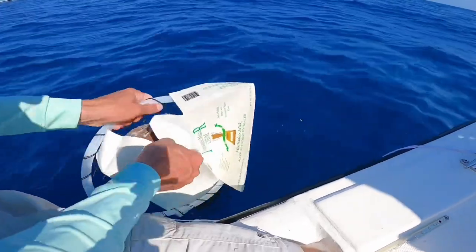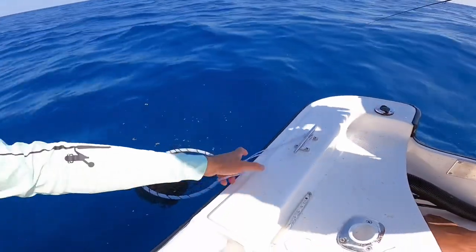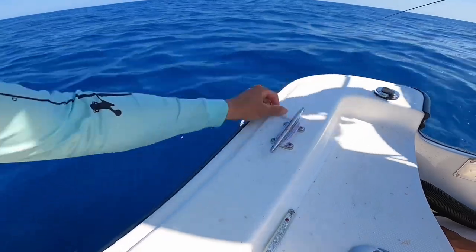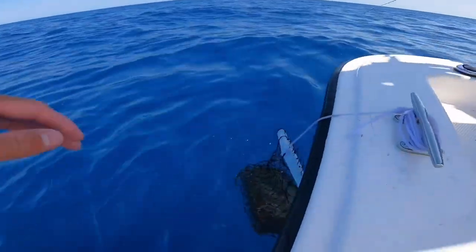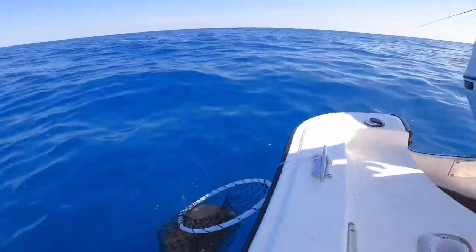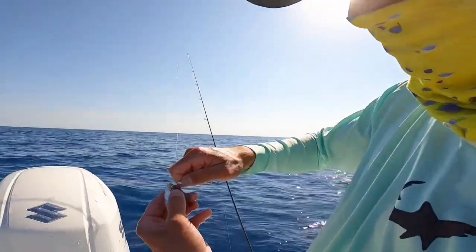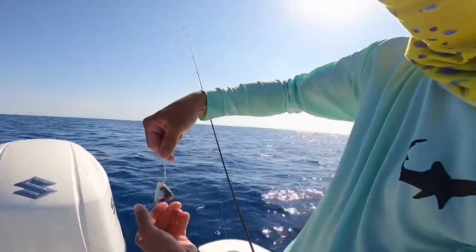Oh, wait. There, that's it. And look, here's a trick. Leaving it floating like that, you pick it up and let the bag dangle. When you let the bag dangle, the boat going up and down will move the chum bag and more will come out. There's a jig head using the head of a thread fin, hooking it between the eyes. That's the harder part. Dang, there you go.